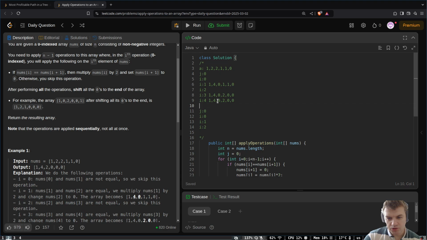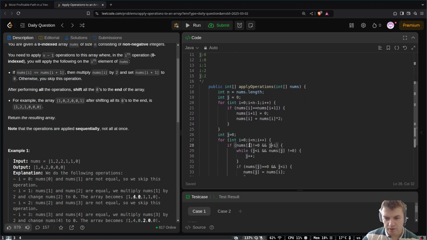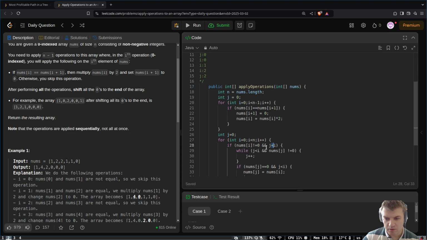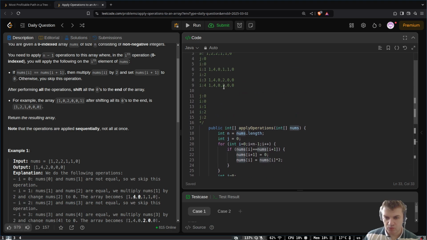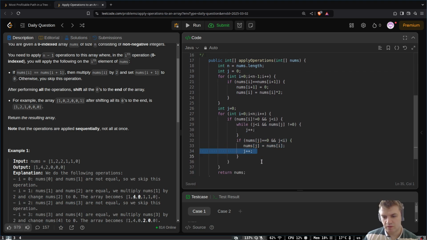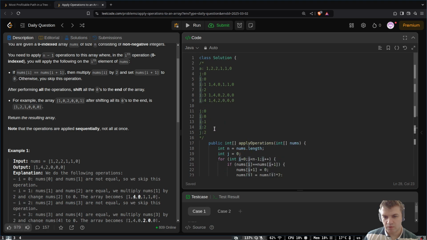In this case, j will stop at 2, and then next one, nums[i] not equal to 0 and j is less than i, okay, the condition is satisfied, so I move 2 to the 0, so the 2 is 0, okay, and then increment j, it becomes 3 here, and then all of them are going to be equal to 0.